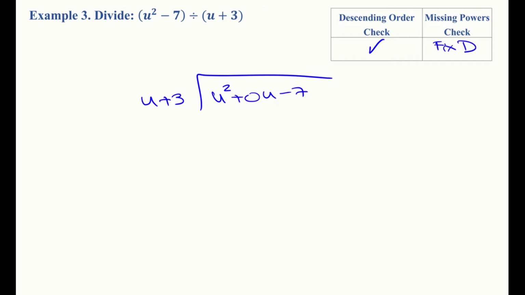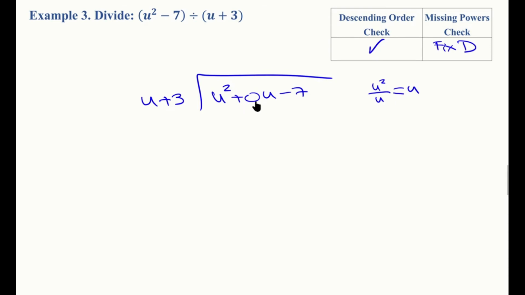All right, so we're going to go ahead and assume you're back now. So we're going to go ahead and divide u squared by u. Remember, once put in descending order, you divide the highest degree term here by the highest degree term. Because you've put them in descending order, of course, that means the leftmost term here by the leftmost term here, right? So you get u squared divided by u is u. So we go ahead and write that here.